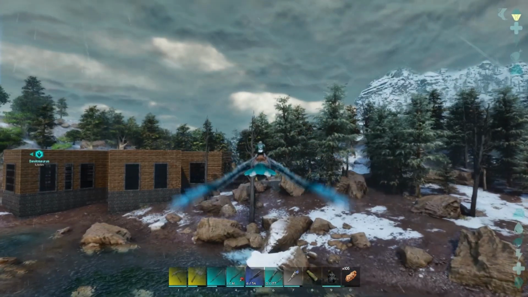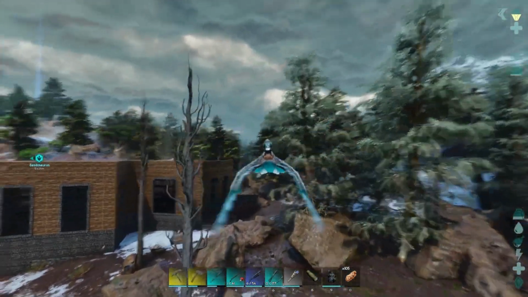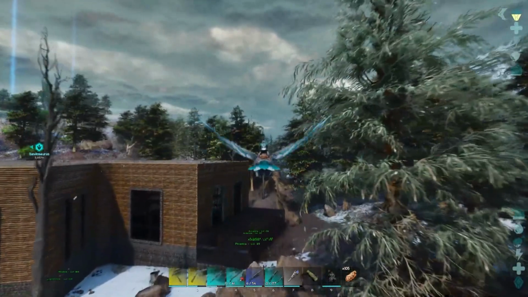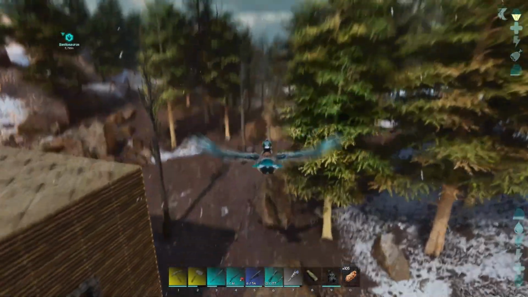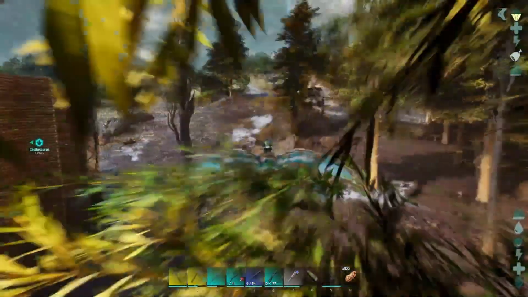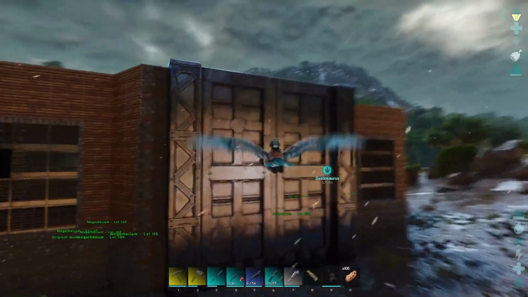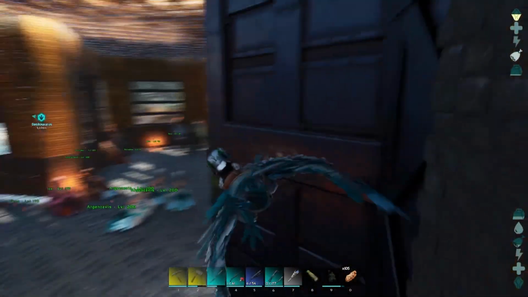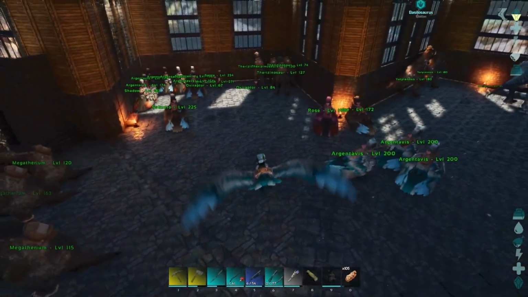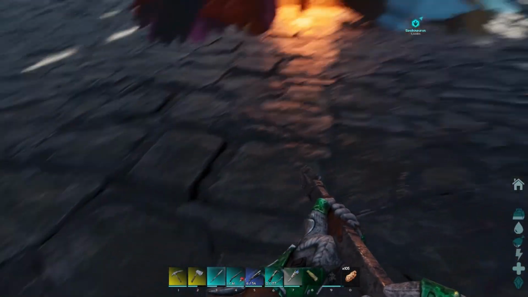But, yeah, I had to make a trip back because I forgot I'm gonna need a Yuty saddle. So, went and crafted one real quick. Alright, do a little safety check. Anything around? I think we're good. Yep, we're good. Come on, let me in. There we go. Yeah, this place is super full.